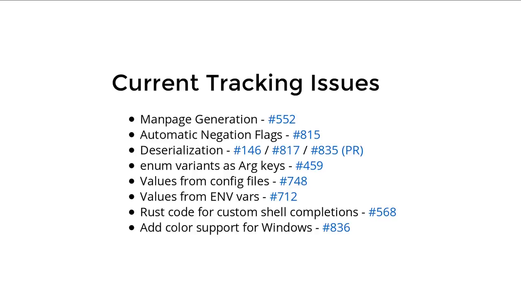With the release of Rust 1.15 and macros 1.1, we can now do custom derive and derive that for you and just have it automatically spit out, so a la docopt. But we're working on the design of that right now. And if you look at PR 835, that's the tracking PR for that particular issue.